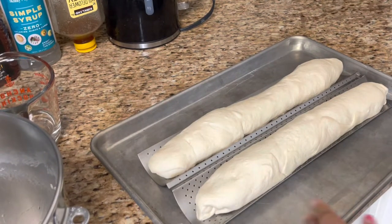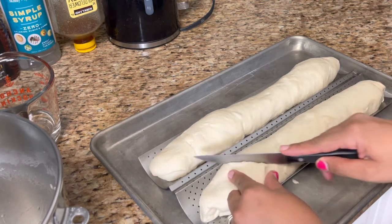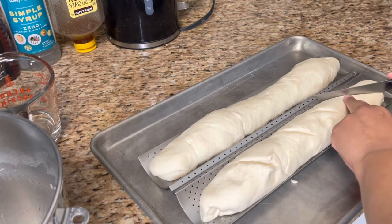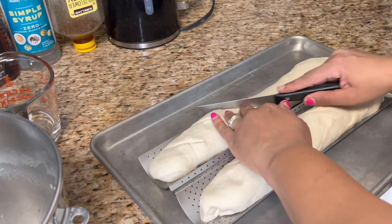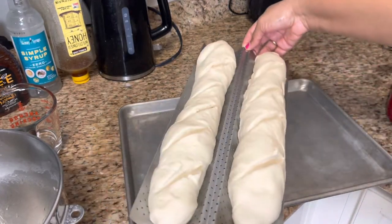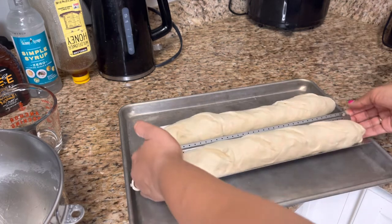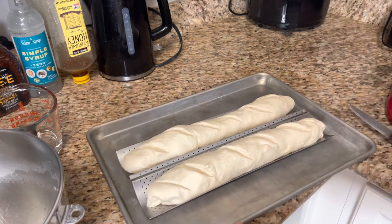Okay, I've got both of my loaves now. I'm not sure if they're going to be too small for these pans, but we'll find out. She says you can slice the top now — if you don't have a sharp knife or a razor blade, you definitely want to do it before it re-rises so you don't deflate it. I'm just cutting it with my knife. They look cute — I put six slices on one and four on the other, so I'm gonna add a couple more. I'm just gonna let these rise again for the amount of time in the recipe.